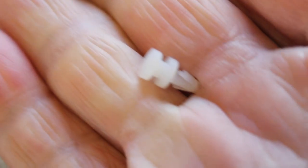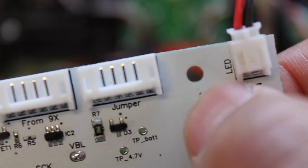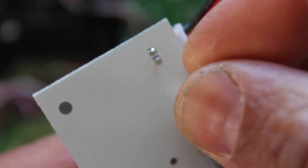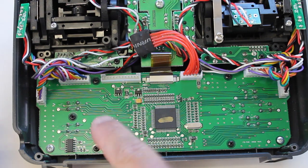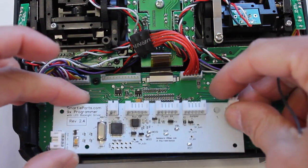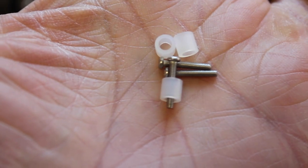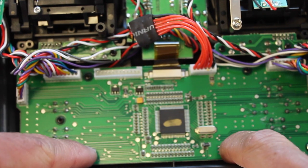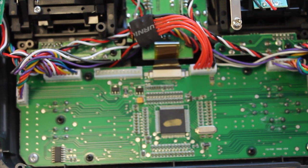The first thing we're going to do is take this little piece that comes with the kit to the top right of our board, flip it over and put this piece in here. Next you'll notice these three black screws and our Smarty Parts board is going to mount just like that. There are three screws and three spacers that come with the kit, and what we'll do is remove these screws and use the spacers and the three screws from the kit to mount the Smarty Parts board.